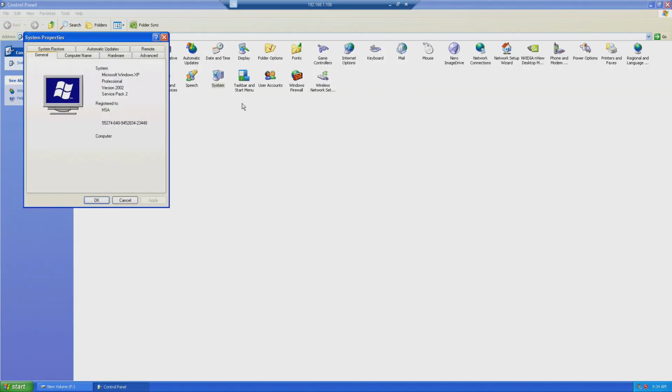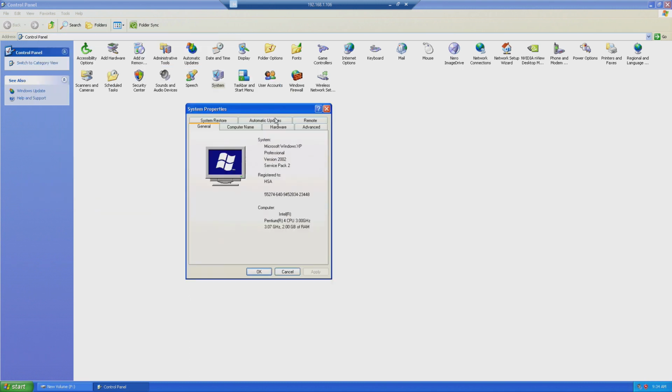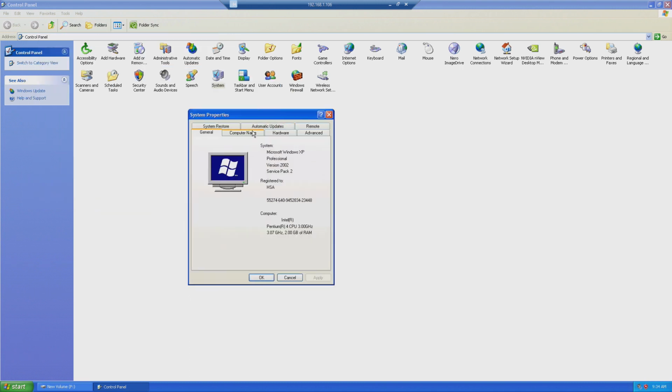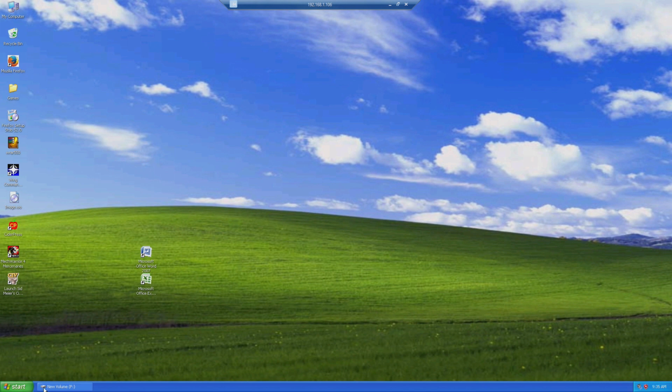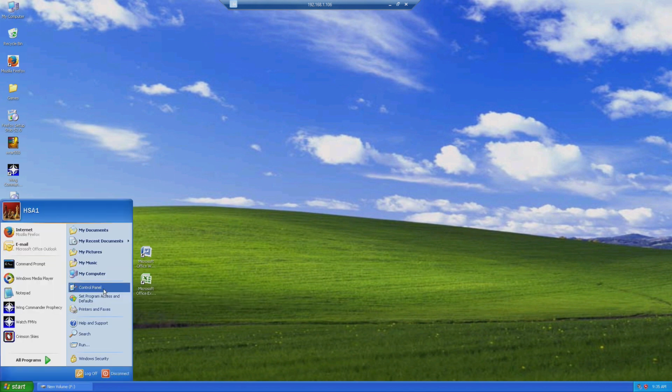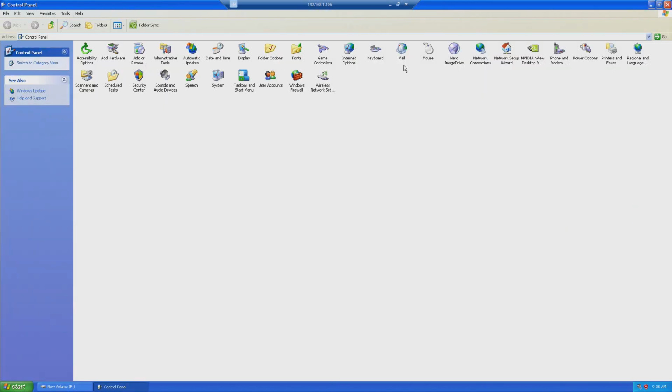So I'll show you the system. It is indeed an old Pentium IV computer. As you can see, 3 gigahertz, 2 gigabytes of RAM. Show you another thing.